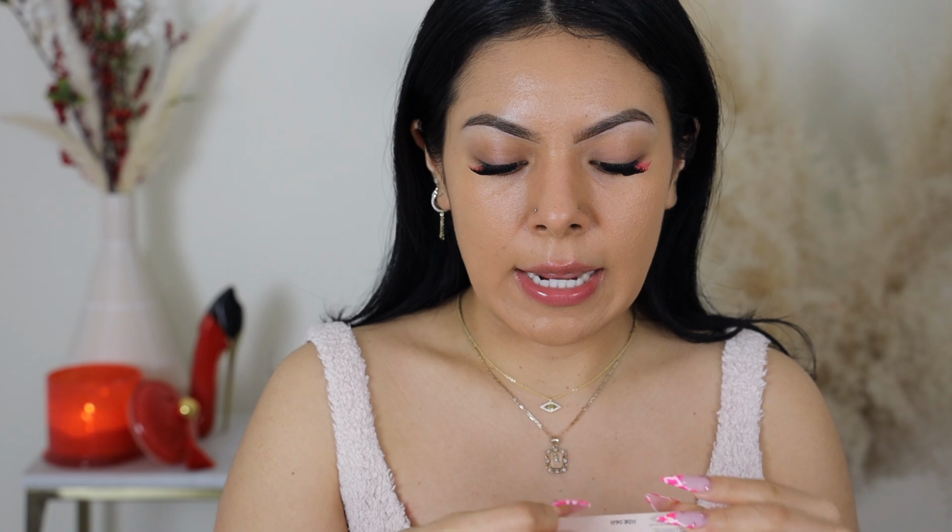I am actually really excited for this because I know you guys always hear me talk about how dry my under eyes can get. So because this does have that soft radiance effect, it contains the hyaluronic acid and the pomegranate extract, which helps add that needed hydration and radiance. I'm excited to see how it's gonna perform. So I picked this up in the shade Medium 12 Neutral, and I'm going to be putting this on my under eyes and seeing how this does.